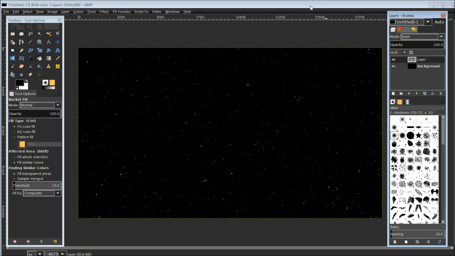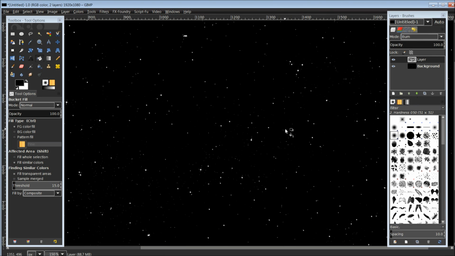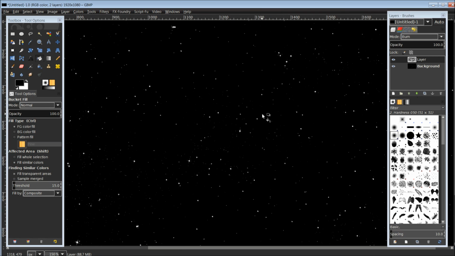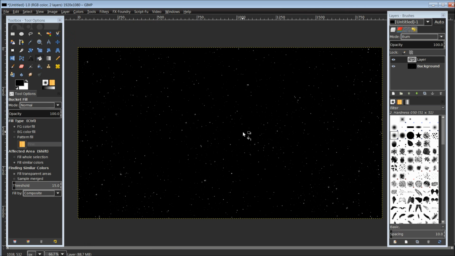And I'll zoom in just momentarily here, and if you'll notice, now that we have done that, we've taken off most of the outer spokes that were coming out, as well as some of the extra brightness that was around. It looks a little bit more like a starry night. There's just one other thing we want to do to make these stars pop, and that's to add in a little bit of color.